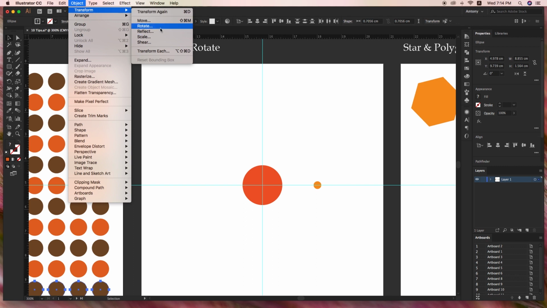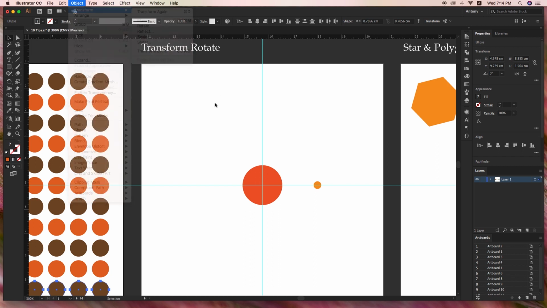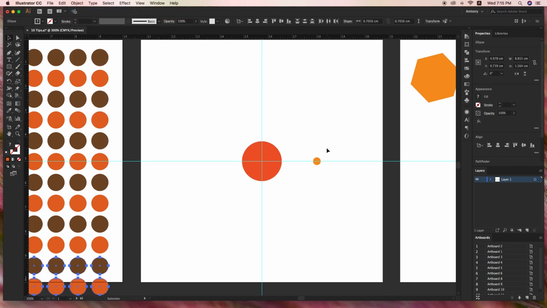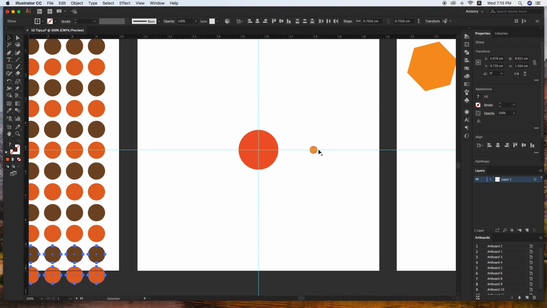No, this is not in that way actually. Transform, this is just a rotate button, not transform rotate one. So how can I transform rotate? How can I use the transform, transform as a rotation option? Obviously I have a circle here, I have a shape here. You maybe need this object as a duplicate around the circle.